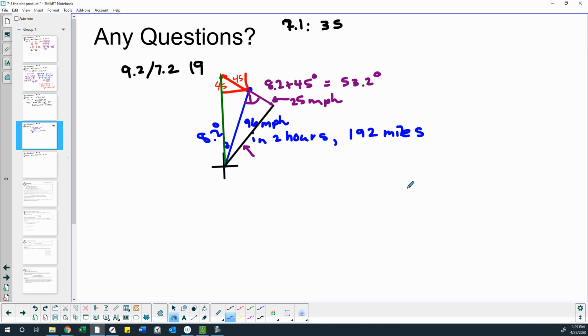I don't know. I'm inclined to think, because I know the vector method took forever, that I want to go ahead and do law of cosines anyway, and then we're going to think about how to make it be in 2 hours. Okay.